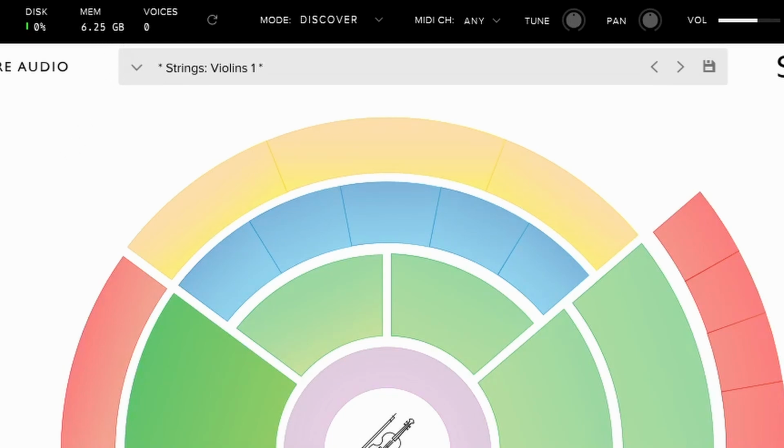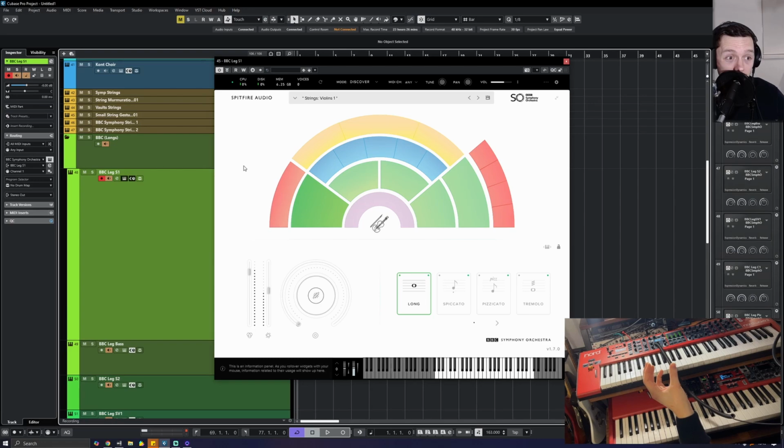Storage-wise, depending on the quality of samples and how they're recorded, they can go from being 500 megabytes to 500 gigabytes quite quickly. My entire sample library, this is no exaggeration, is about 14 terabytes. I physically cannot install them all at once because, quite frankly, I'm not made of money and don't want to have a massive RAID system of sample libraries.